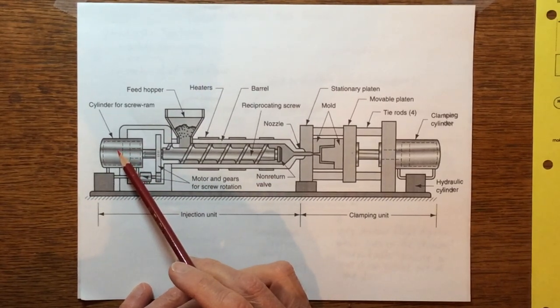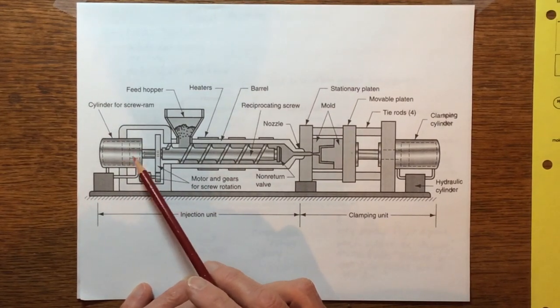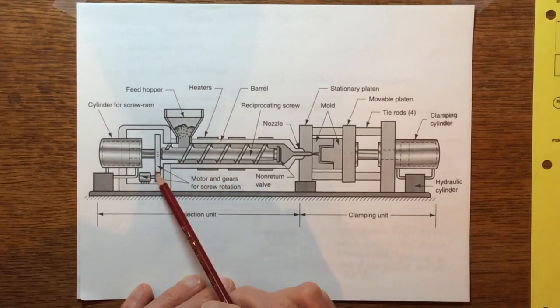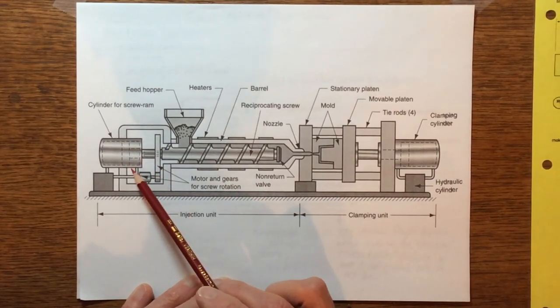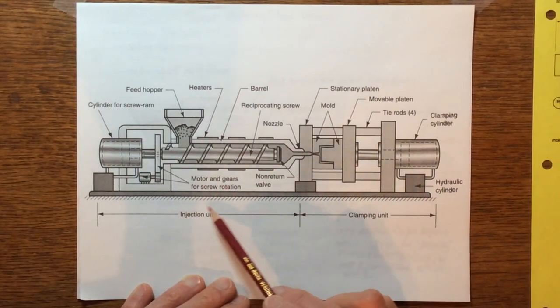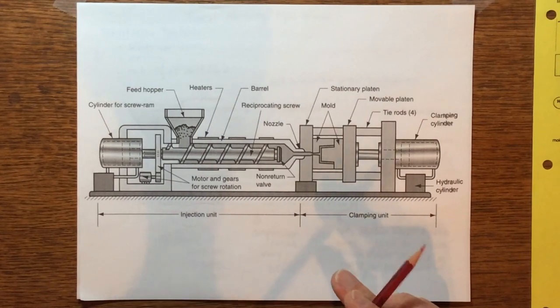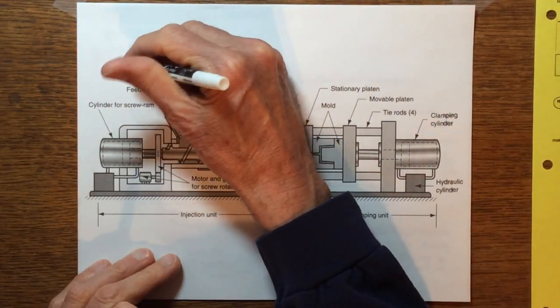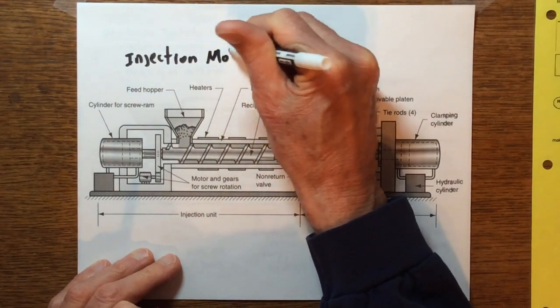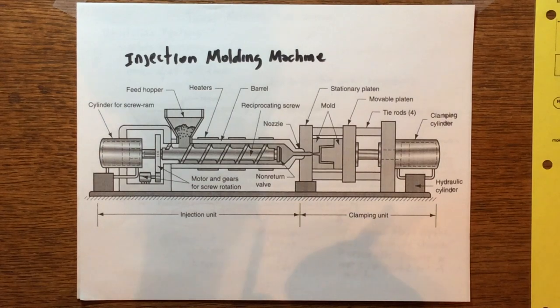Let's start down here in the beginning. This is a little bizarre because normally what's down here, this is the motor end of this. From here to here is what we call the injection unit, and from here to here we call it... there's two separate units to an injection molding machine. This is what we call an injection unit.